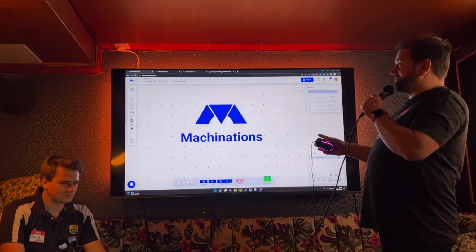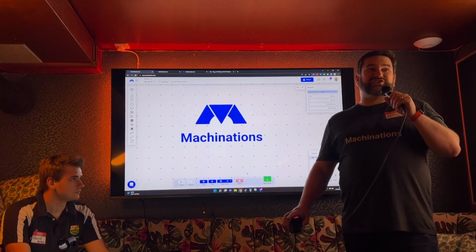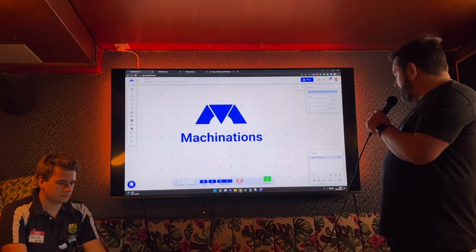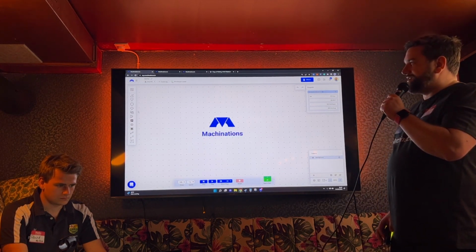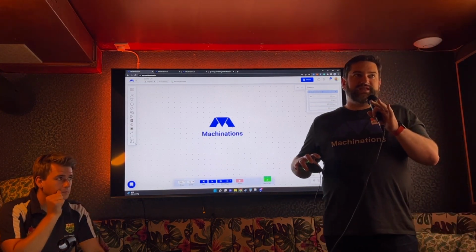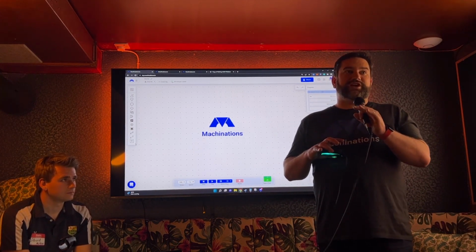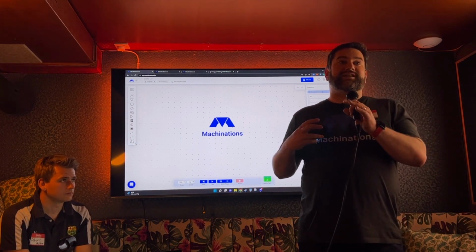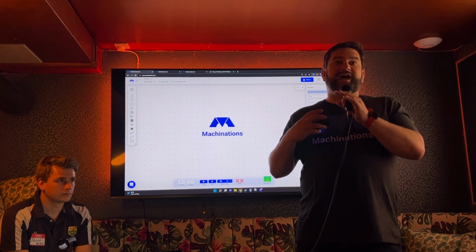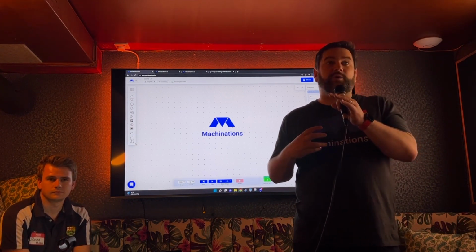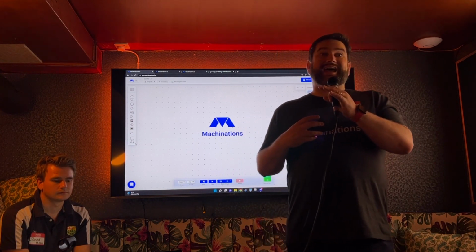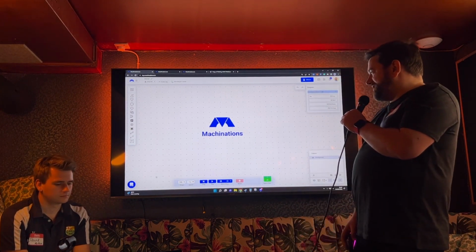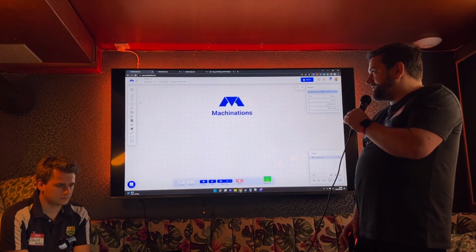So this is Machinations. This is the platform. You can go to machinations.io, create a free account, and start using it without any barrier, and start picking it up. It uses these symbols down the left-hand side here to create any type of game logic. And so the idea is that by using these objects, you can start to simulate progression systems and emergent systems so that you can understand how players could actually interact with your game and what their experience is going to be, how quickly they're going to get through certain areas, how much health they might need, or any type of mechanic. So I'm going to start off, and I did say we're going to kind of live hack this as we go through.